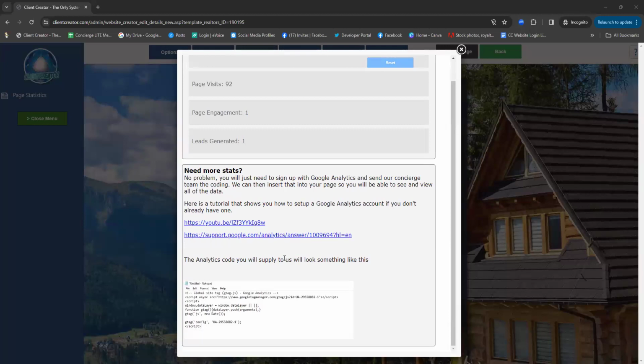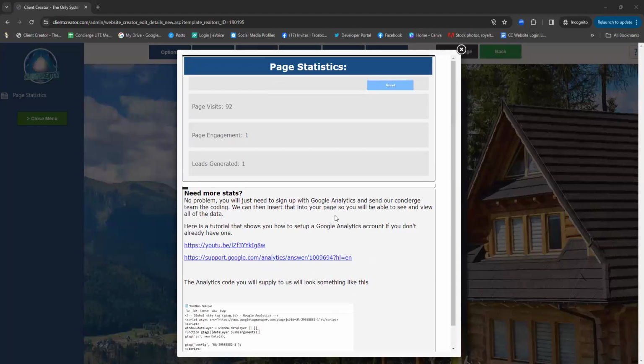Again, I got to cover this. You do not need Google Analytics. Our team takes care of the tracking and all of that type of stuff with your marketing and your keywords. But if you want to see the data, you want to see the ad placement and see who's engaging, who's not engaging, what's happening, Google Analytics is going to be what you need to incorporate into your system. Now, we might be able to answer some of the more common questions, but if it's really about how to do something, we're going to refer you to Google Analytics or maybe supply you with a YouTube training video so that you can get better instructions than what our team can provide to you.